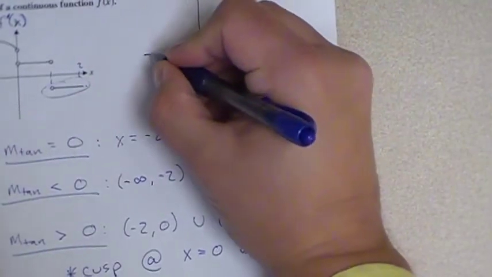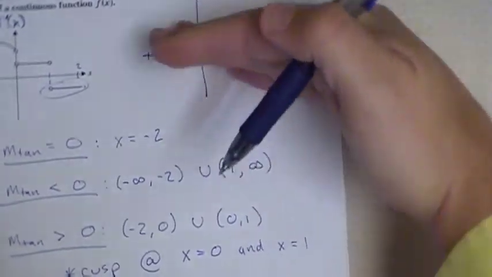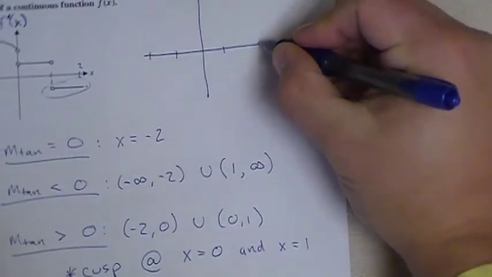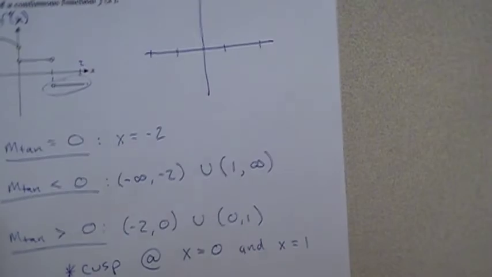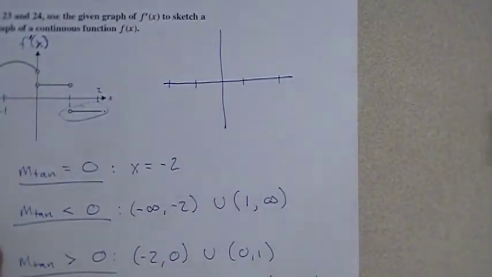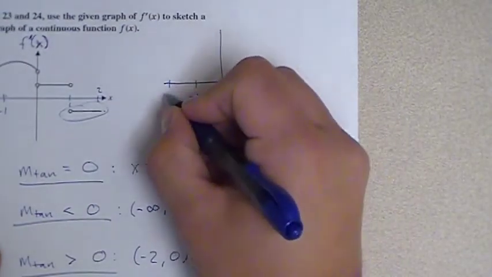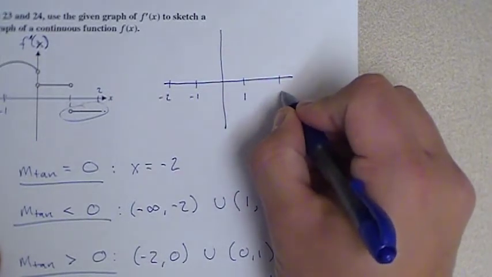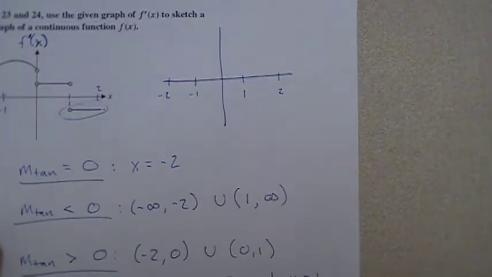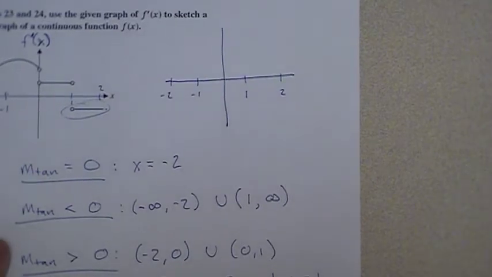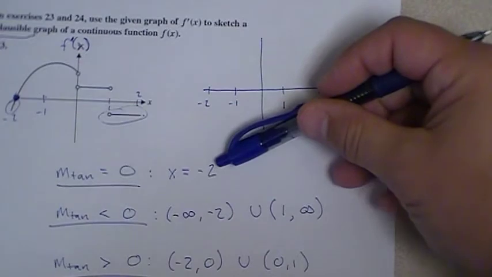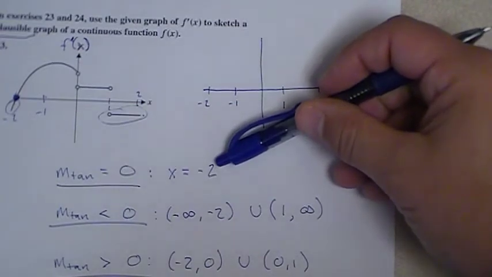We don't really know exactly where this graph is located, if it's located way down below the x-axis or way up above the x-axis, because all these things tell us is basically the shape of the curve. So I'm going to do the same scaling here as I did on the derivative. I'm going to call that -1, -2, 1, and 2. And at -2, I have to have something significant happen.